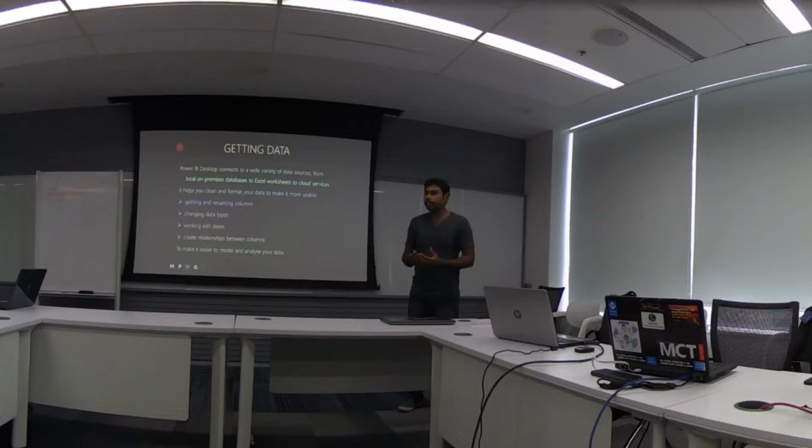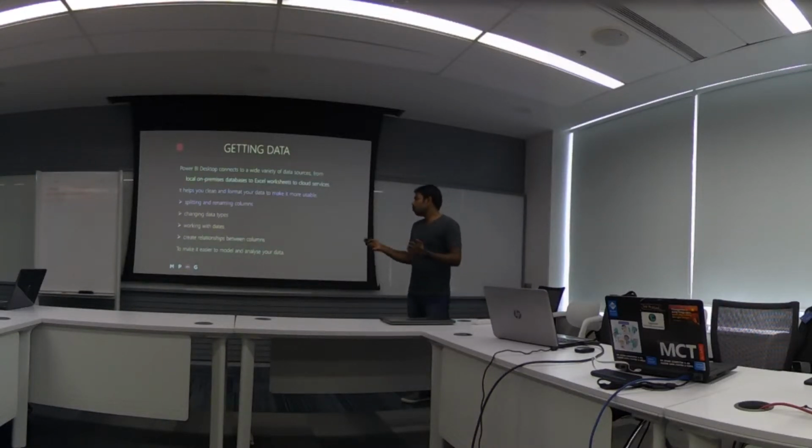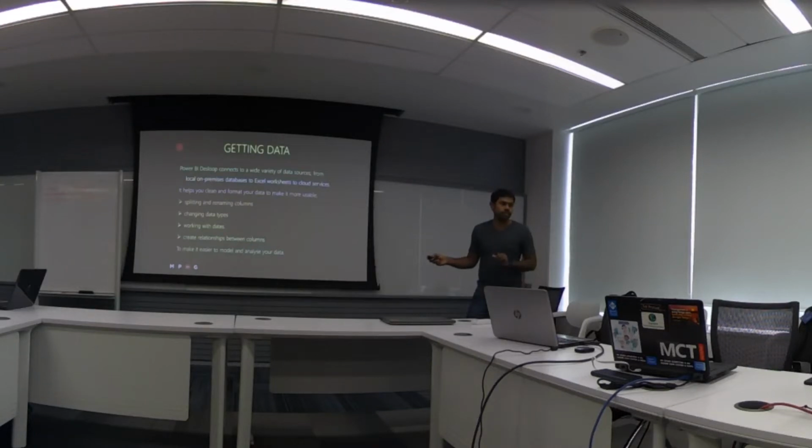So the very first step in Power BI is to get data. When I say getting data, it could be from a local machine, or from any data source on the web, or any online data source. Then we focus on cleaning and formatting that data, because we want to segregate whatever is necessary for the report. We don't want a huge amount of unneeded data in our model. So cleaning and formatting play a huge role, and we have that in Power BI Desktop. We'll be focusing on that too.